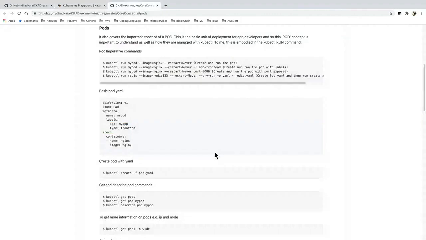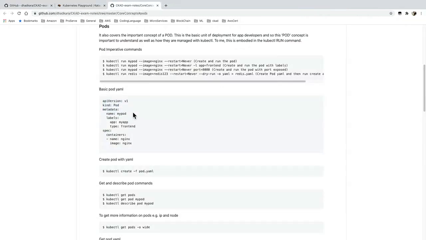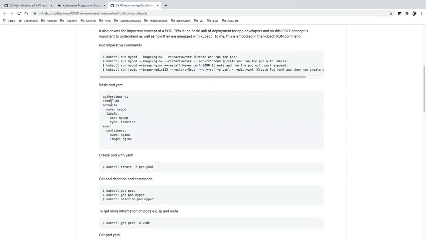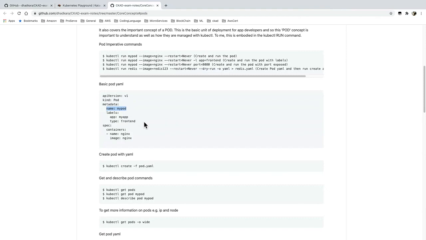All right, so let's talk about pods. So every resource in Kubernetes can be defined in the YAML format, right? So let's say if you want to spin up a basic pod, it can tell you what kind of resource it is, and you want to spin a pod here. There is a metadata associated to it where you can give a name to a pod. Labels we'll talk about briefly.